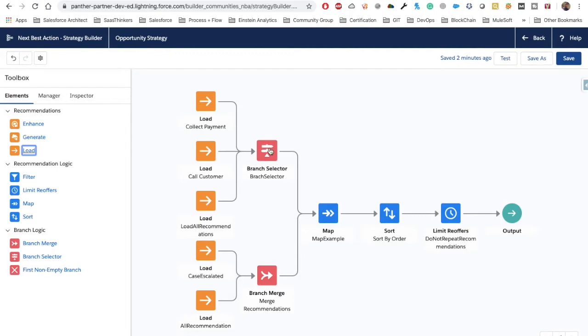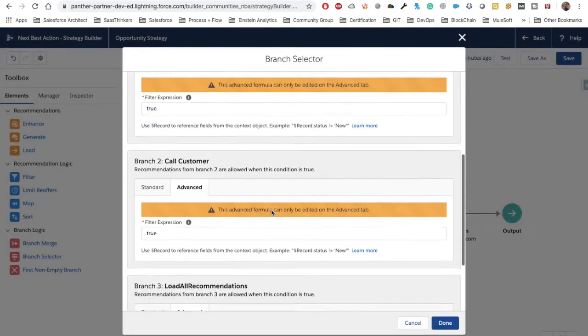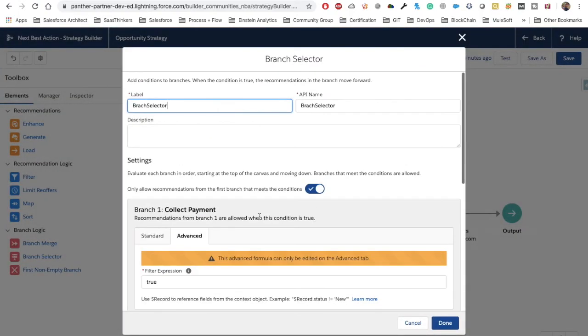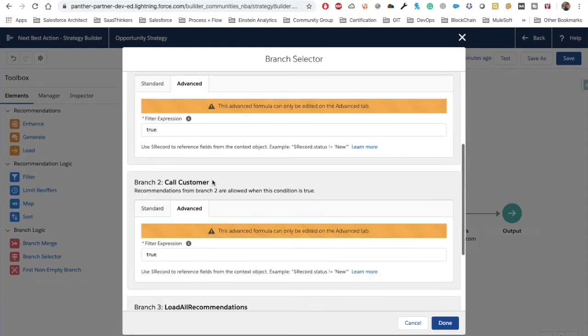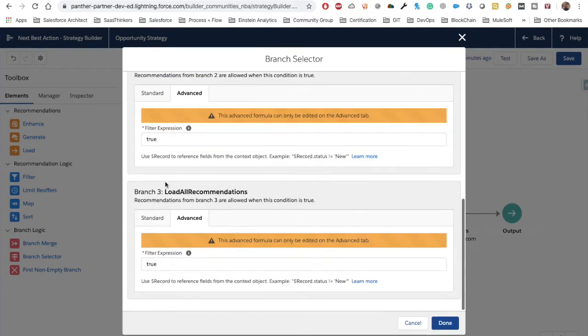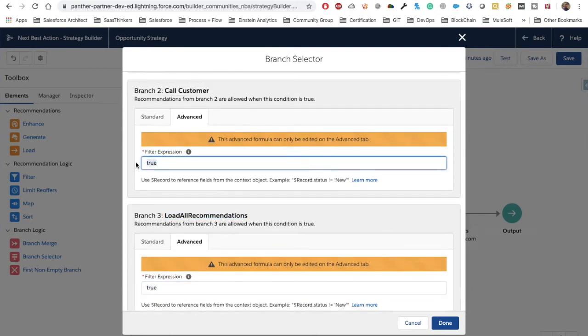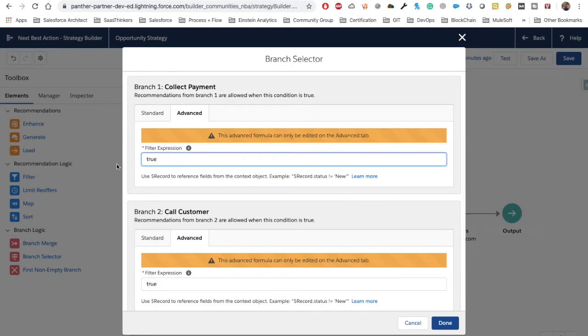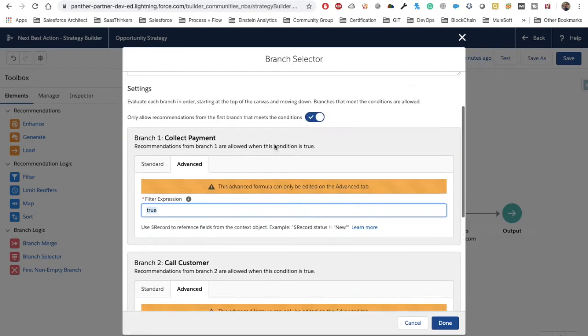If you now select here in branch selector, you can see that we have got 3 load statements. One is collect payment, one is call customer, and one is load all recommendations. For this, as of now, the filter that we have is true. That means by default it is going to pass all the recommendations that we are getting.